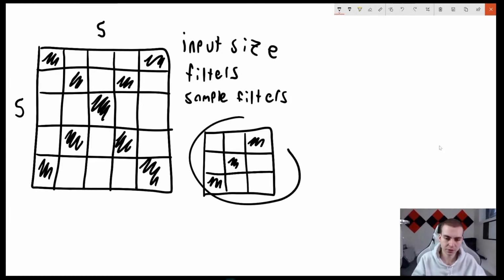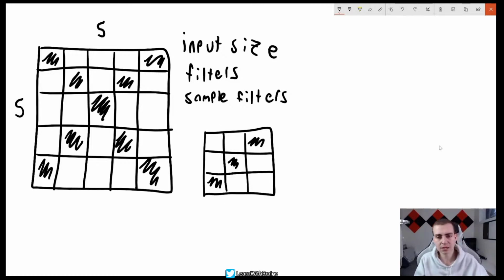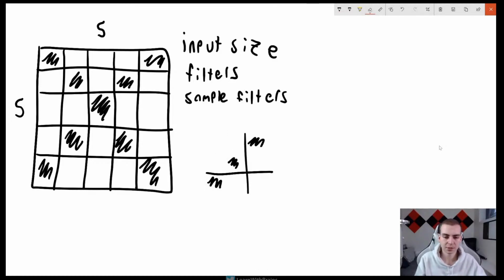So this filter is actually what is going to be found by the neural network. It's what's going to change. This is essentially what we're looking for. This is what's created in the program. And that's the trainable parameter of a convolutional neural network: the filter. So the number of filters and what they are will change as the program goes on, as we're learning more and figuring out what features make up a specific image.